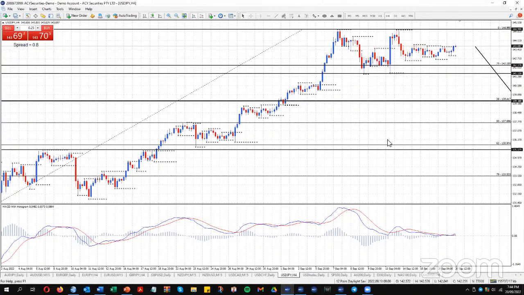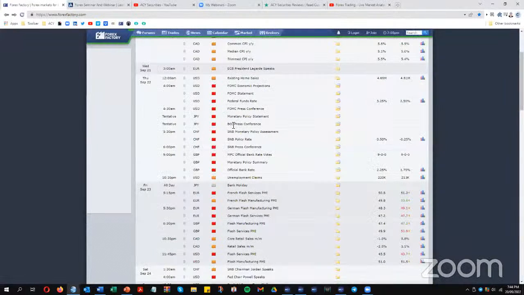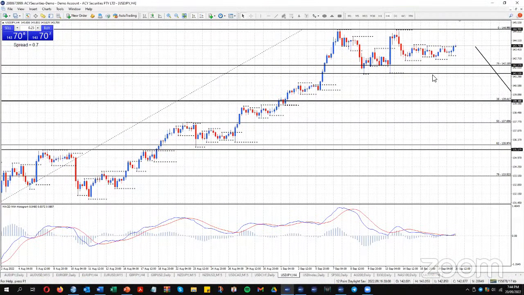Cameron, what is the BOJ? The Bank of Japan. If you go to the, there we go, the BOJ press conference. That's where I'm getting the BOJ from, Bank of Japan, okay? They're coming out with their monetary policy statement on Thursday afternoon, after the FOMC statement in our early Thursday morning. Okay.